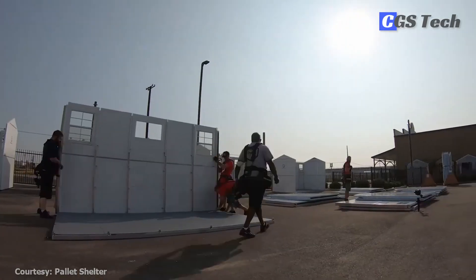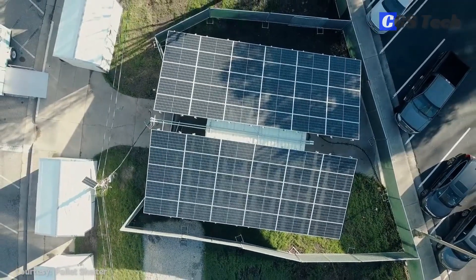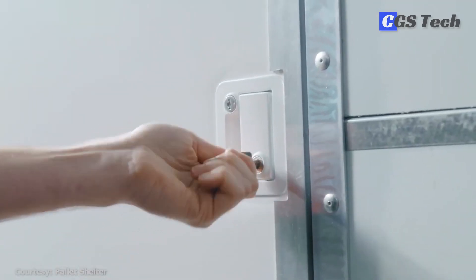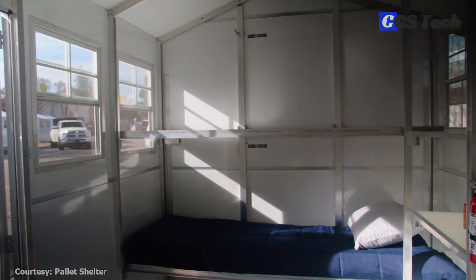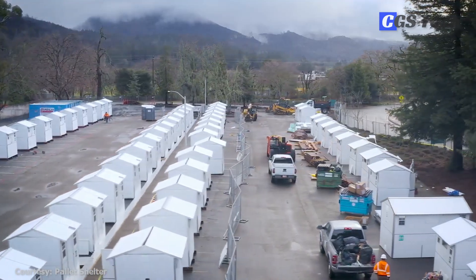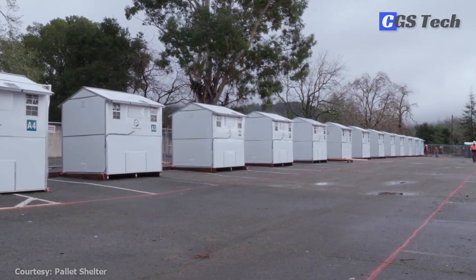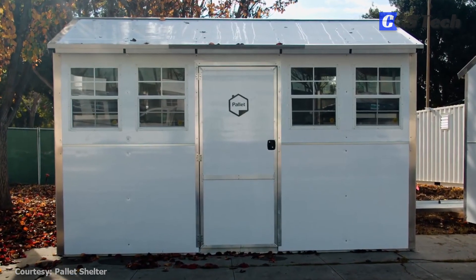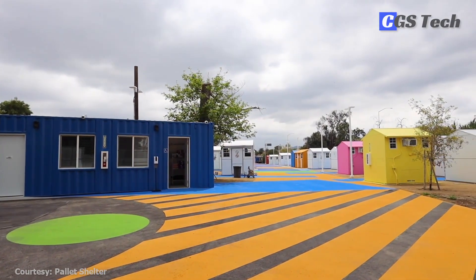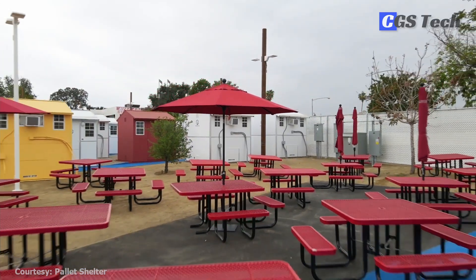Units are secured to the ground, usually by staking. Shelters can come in varying levels of insulation and are already outfitted with pull-down beds, climate control, safety features, electricity, and more to be ready for residents to move in. A locking door provides security and peace of mind, allowing residents to lock their personal belongings and leave their shelter to engage in their community, access jobs, and participate in other crucial activities. The units come in two sizes: a 64-square-foot two-bed unit with a starting price of $5,500, and a 100-square-foot four-bed unit starting at about $9,000. Pallet Shelters are designed without a kitchen or a bathroom because they are intended to be used in a community setting where these facilities exist on site. Another reason is that plumbing is expensive to build and maintain and would drive up the price substantially.